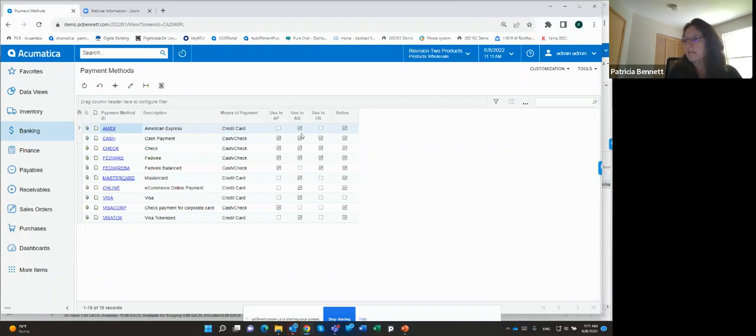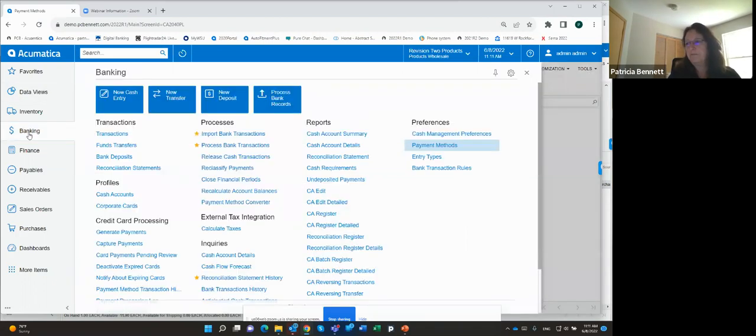As you can see, American Express is only used in AR, and Visa Corporate is used in AP, and, well, we don't use it in payroll, hopefully. So anyways, to create this, you're just going to hit the plus sign, give it a name, a description, whether it's a credit card or a cash checking account, and where you are going to use it. Very, very simple. Again, if you have any questions, please reach out and let us help you with this.